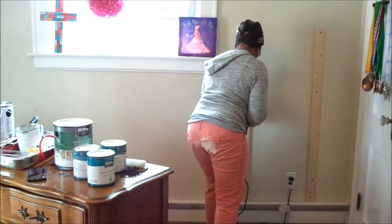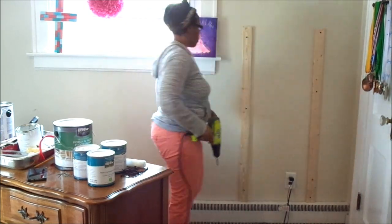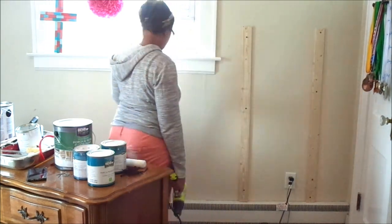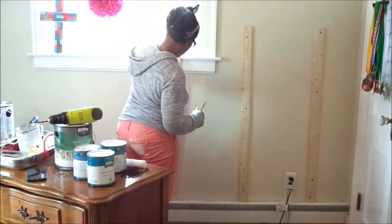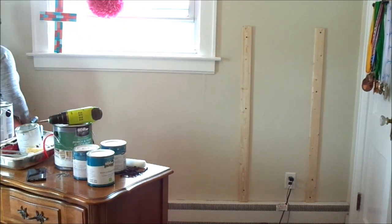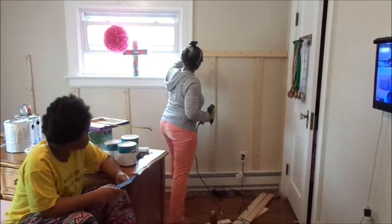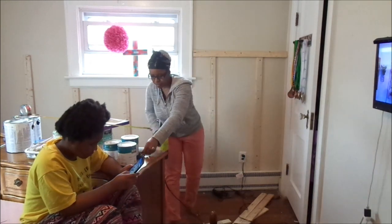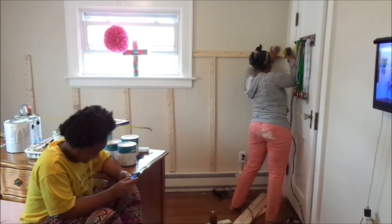And I just applied them to either side of the windows on the walls. And then underneath the windows, the wood is cut down to about 3.5 feet. And so here you see me going in and adding all the board to the walls and just screwing them in.